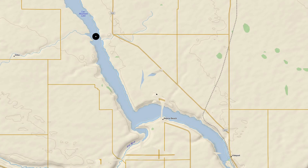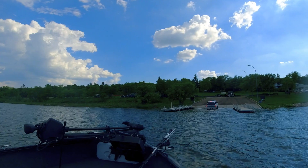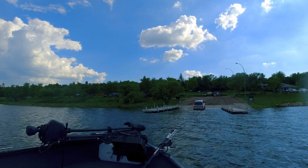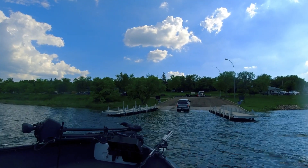Regina Beach is located on the southern end of the lake, where the boat launch and tournament starts. The northern boundaries of the tournament are given by GPS coordinates to the tournament participants. There is a four-lane public boat launch that is great to use for the day of the tournament.